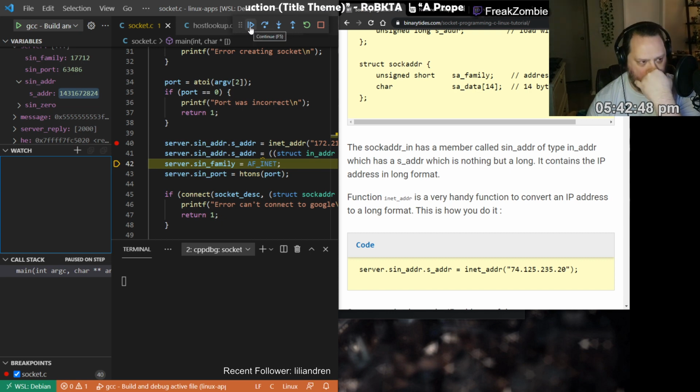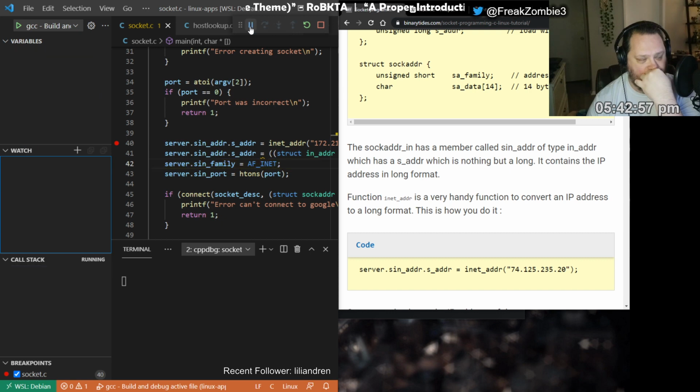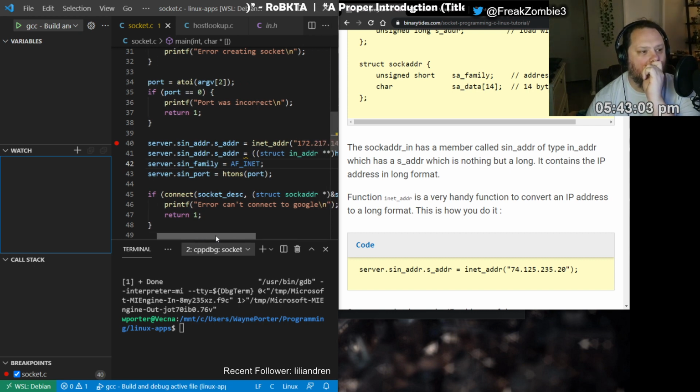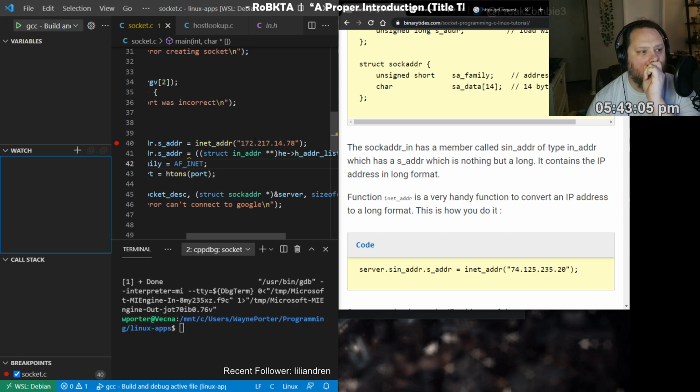Wait a minute. Wait a minute. I just realized the IP address I'm getting and this IP address might be different.